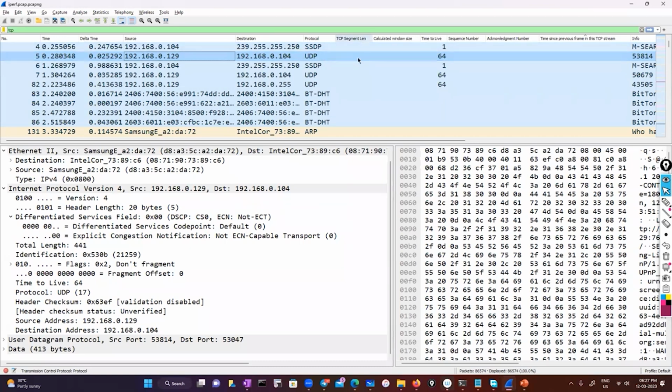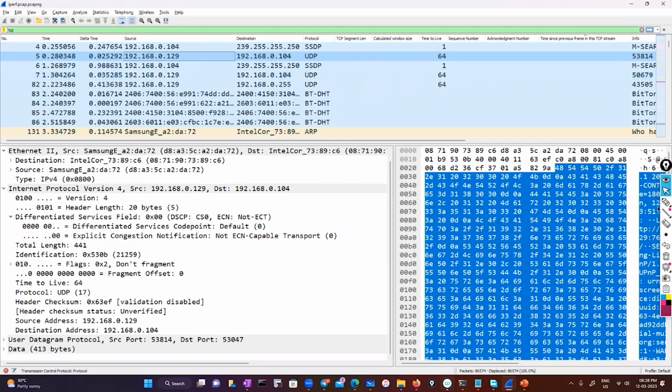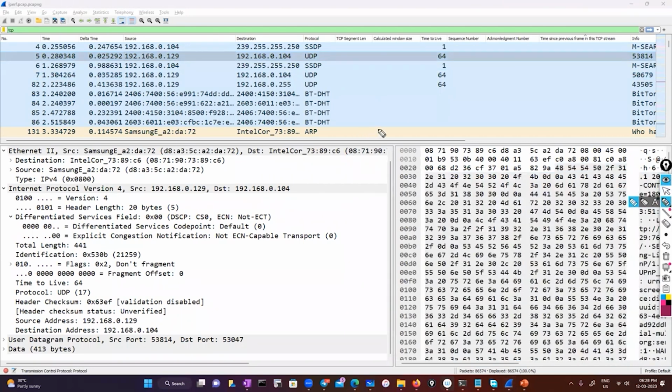And TCP segment length, we'll talk about that. When we talk about the OSI model, we know this. In the network layer, we say it's packets, all IP packets. From the layer 2 perspective, it's all frames.